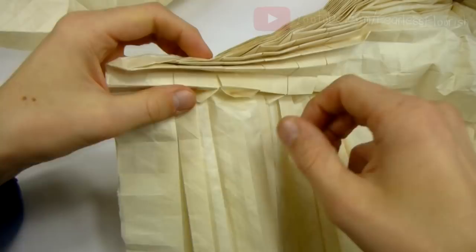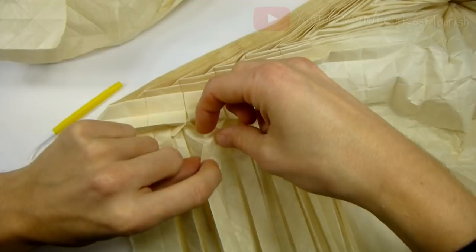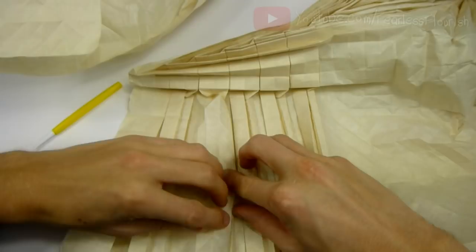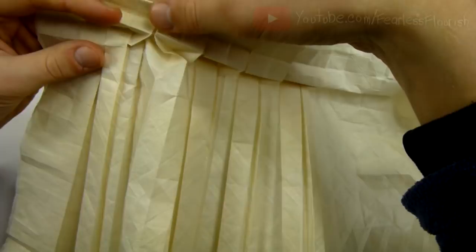So let me just do this. Again, I'll do two, then I'll let you do the rest. Maybe I should have made these creases when I was pre-creasing. But anyway, so you've got something like this. Again, these creases stay the way they are. Okay, so now we need to put this back together.